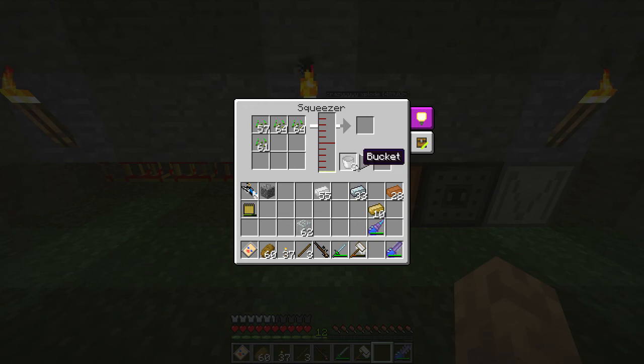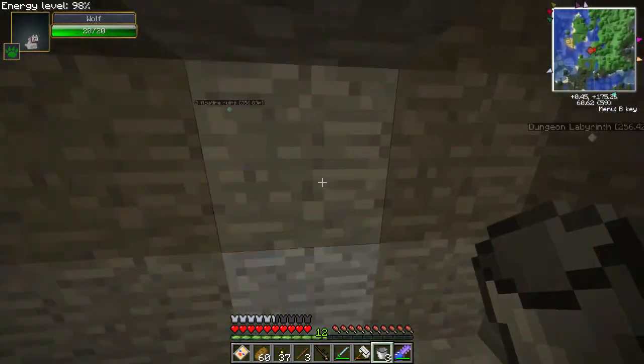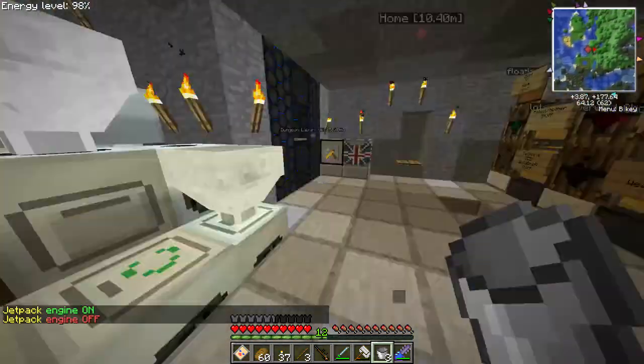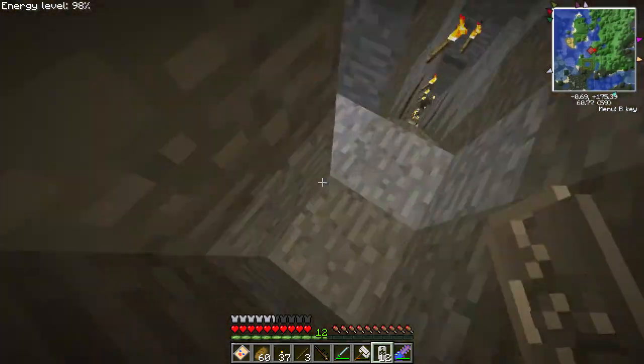I'm not really sure if these buckets can pick it up. Just in case it can't, which I don't think it can, actually, let's make some of the cans. I think we could do it with that. So we just need tin like this. Sweet. That should be good for now, anyways.